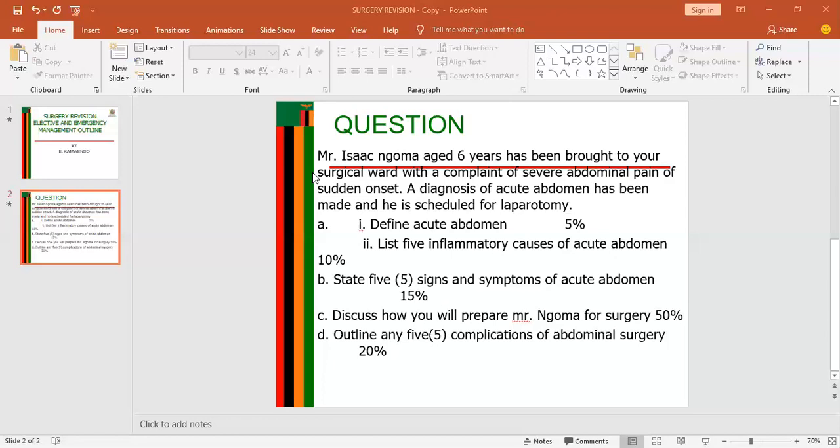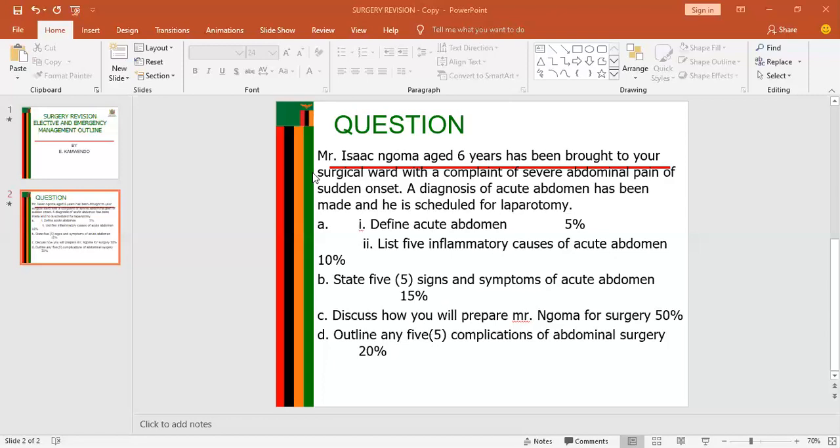Then apart from that, there is alteration in bowel habits. Here the patient may also experience temporary constipation and failure to expel flatus. This is due to the irritation in the mucus lining of the gastrointestinal tract, and this affects the peristaltic movements. Apart from that, there's complete intestinal obstruction, and this is seen where the patient is unable to pass feces. Inability to pass feces is due to complete intestinal obstruction.